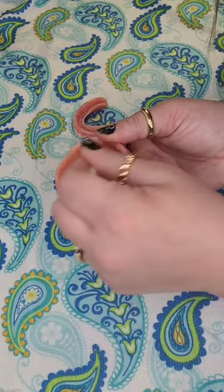All right, let's get into it. The first thing you're going to want to do is heat your tube of Cushion Grip in a cup of hot, not boiling water for five minutes. Put the cap facing downward. While your tube is heating, brush and dry your dentures thoroughly. This is a very important step. Your dentures need to be very clean and super dry. I use q-tips to get in the hard-to-reach places. Be sure to dry all the crevices of your denture.